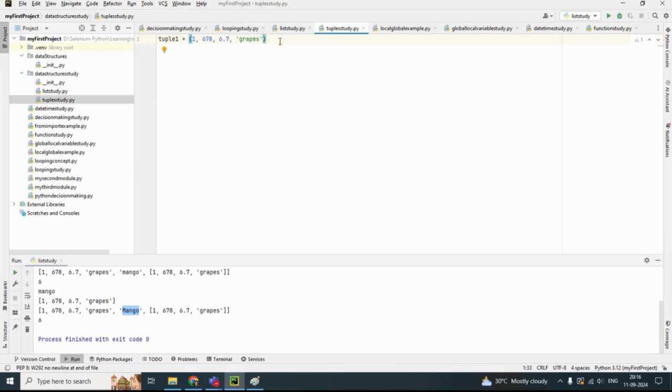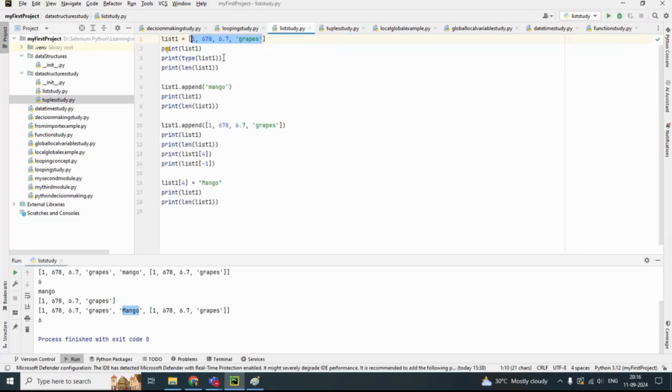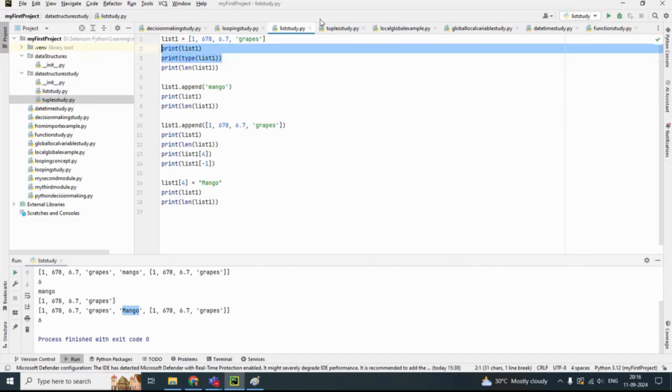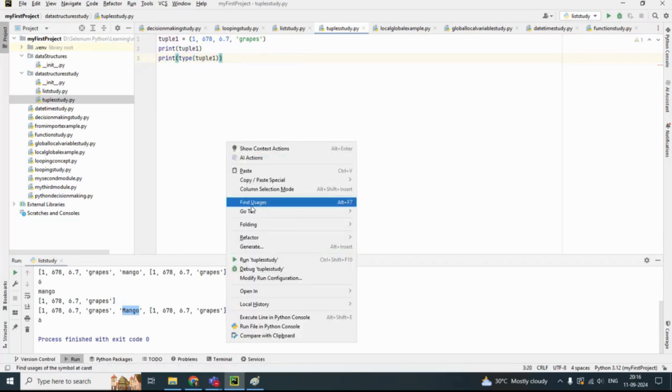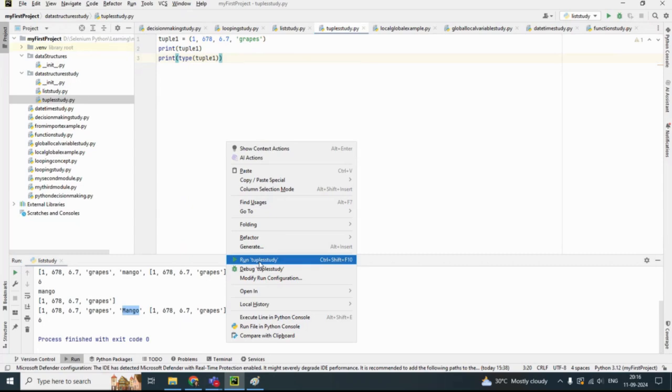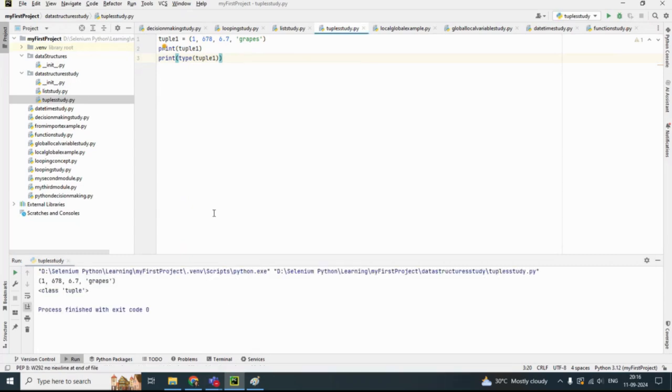Now I will print it. If I run this, now you see it is the class type tuple.